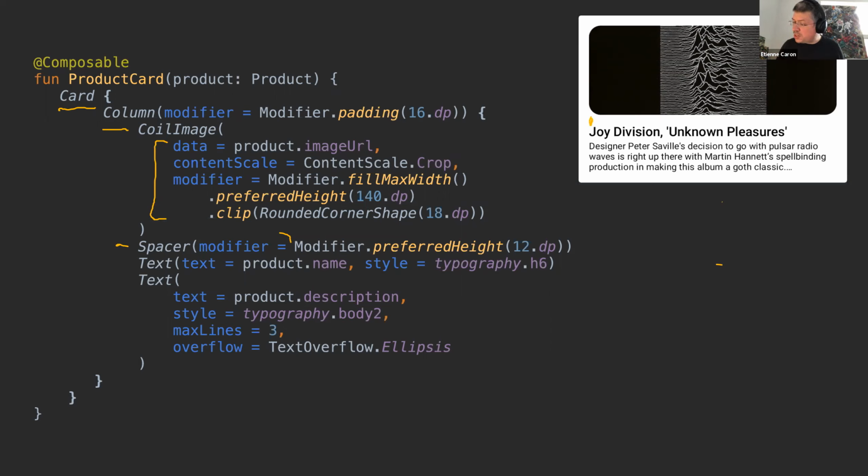That's the space that we see between the image and the title on the card. And then we have two other parts here, two text labels, the title and the description. All right, so that's cool. We're going to get back to how we're distributing content in there in a sec.